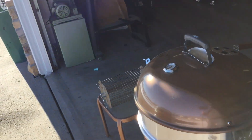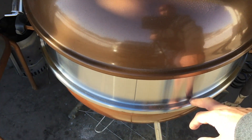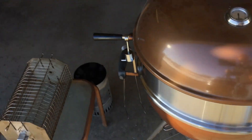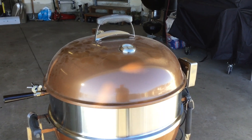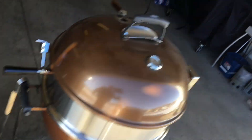I went with this one because my dad has one and I'm not sure if Firebrand still has their ring on the inside, but I bought this one because the ring goes on the outside. It should make for a more tight fit — there shouldn't be as much air going through it, though there's still obviously going to be some air because there are holes where the spit goes through.